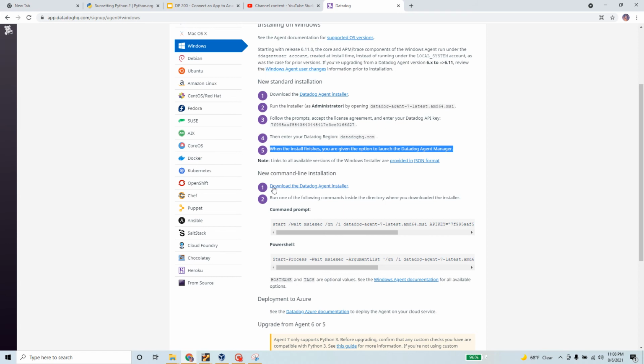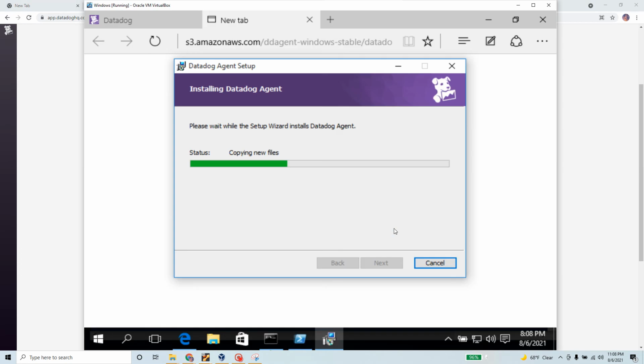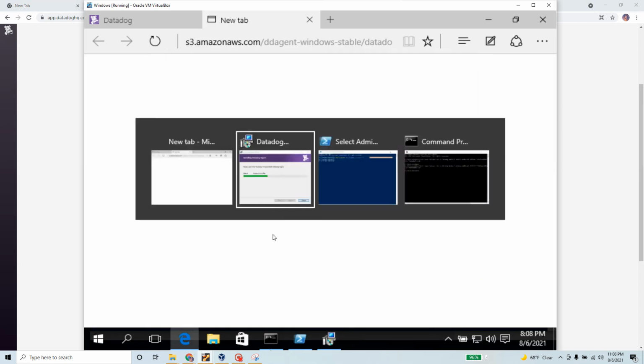So that one you also needed to download the Datadog Agent installer and then run this. We didn't do that. That's why it was failing the command. So this file was needed, and when we were trying the command, I thought it would download the file before it executes the command, but it didn't happen. So if you're trying to use this method, you still need to download the file. All right, let's see where we are. So we are almost halfway done.